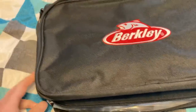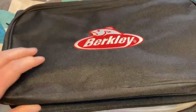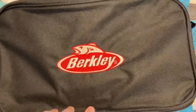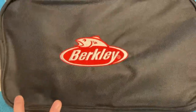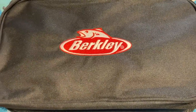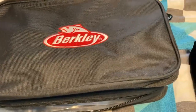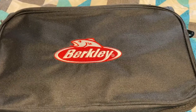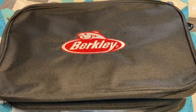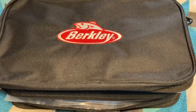I just got a bunch of soft plastics for my birthday, so I put them in here. This is not to show off — you don't need this many; it's ridiculous that I even have this many. But I do fish a lot, and I always fish with about 14 to 15 people and we always share baits — give each other a little something to try and see what works. I also have family members that give me stuff for birthdays and holidays.